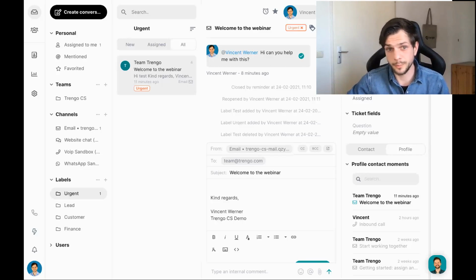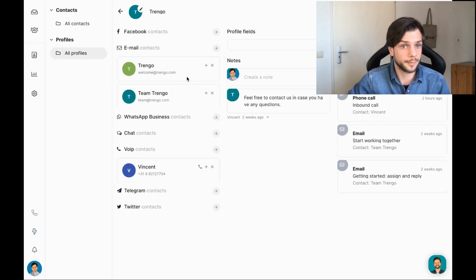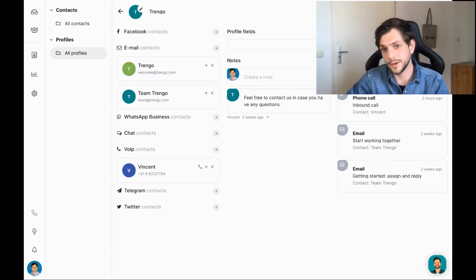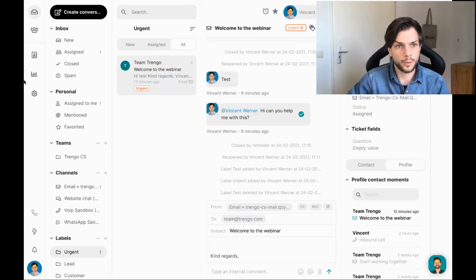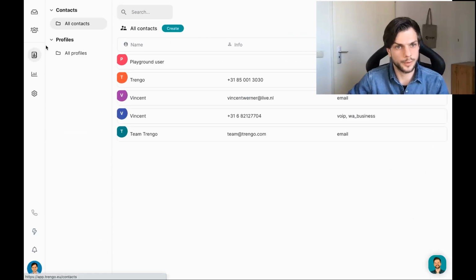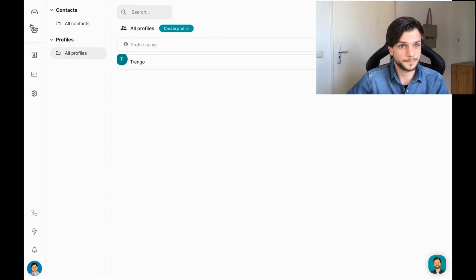I could also click on the profile to get a better overview of all contact details. I could also engage by clicking on these, and I can find the contact moments again here. To get to profiles, it's either clicking on the profile button that we saw here, or clicking the contacts, where you will find all your contacts basically, as well as the profiles.